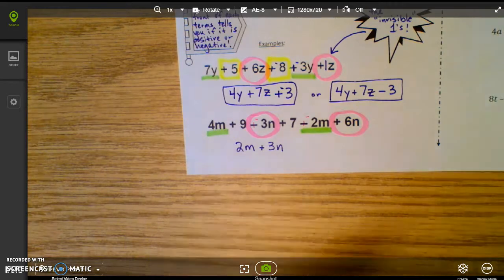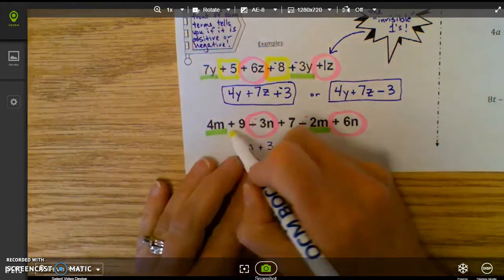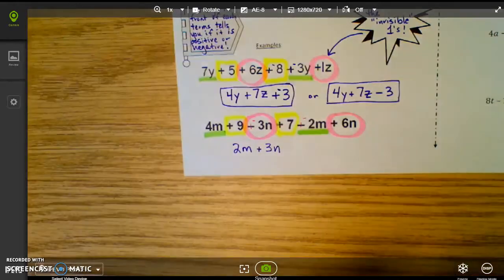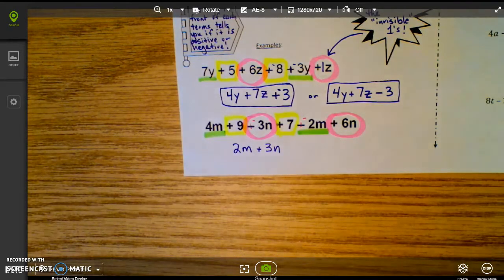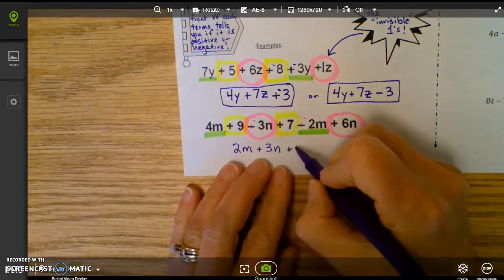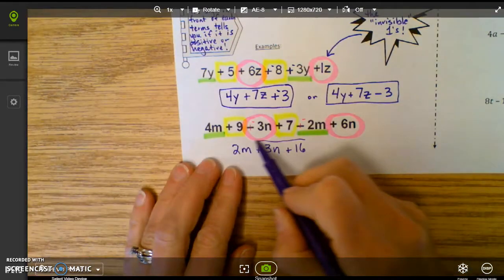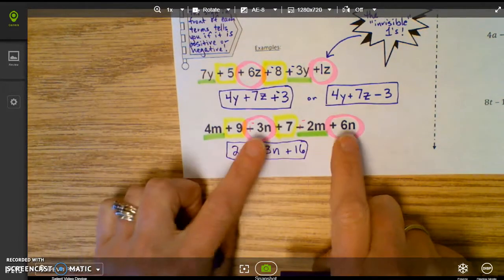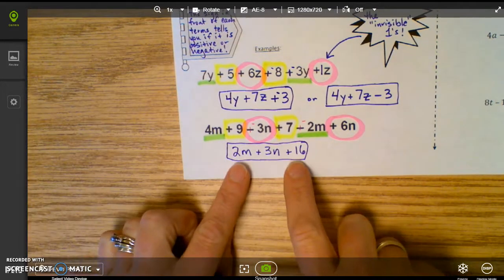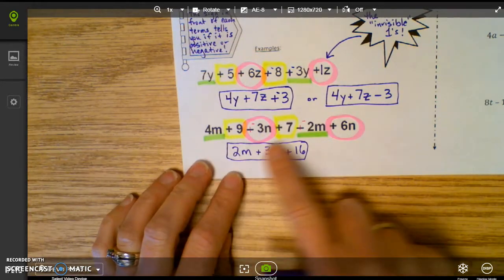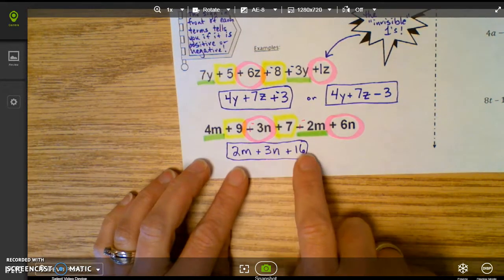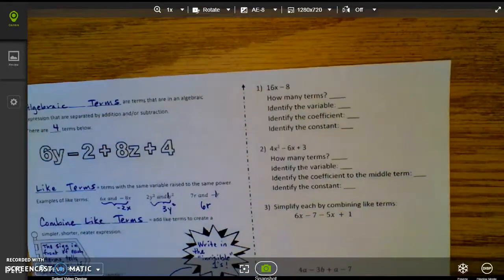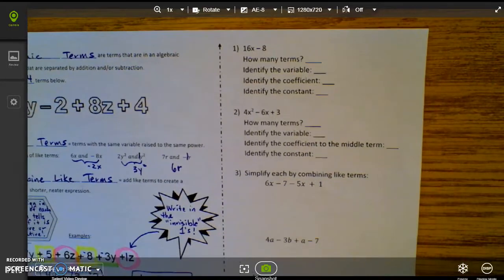And then finally, we're going to put a box around our constant terms. We have a positive 9. And we have a positive 7 to combine, and this gives us 16. So this time all of the terms in our answer are positive. Again, you put the like terms together, and you often end up with an answer that is much shorter than the beginning answer, but it still might have 2 or 3 terms. So guys, we're going to start this side together to make sure you understand the vocabulary.